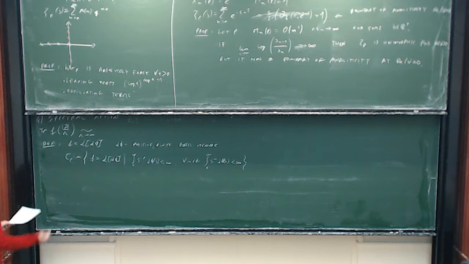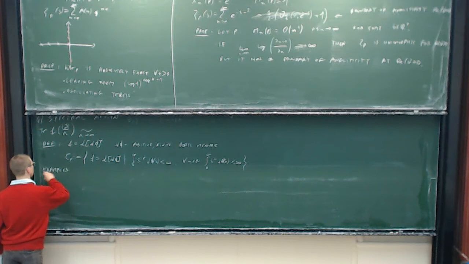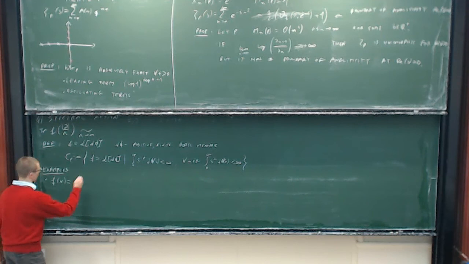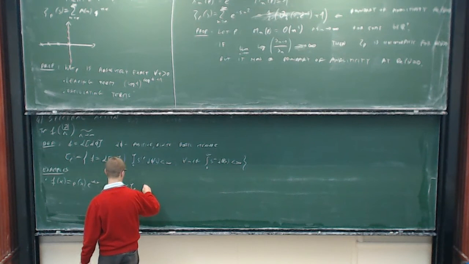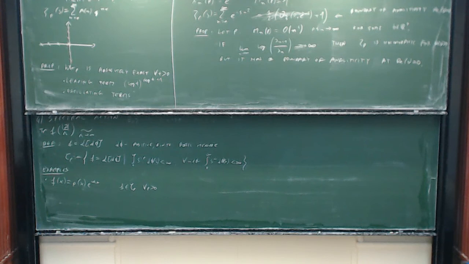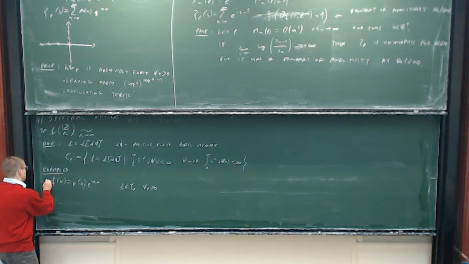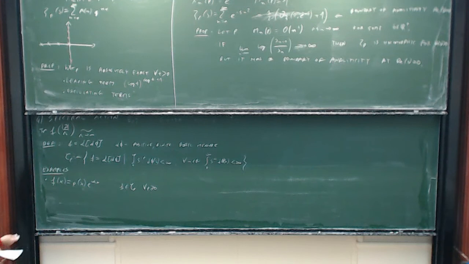A few examples. First, any function of this form, you can take a polynomial here, e to minus a x. Well, it is in this class, so f is in C_p for all p greater or equal to 0, that's a parameter. So that's the definition, because the corresponding measure will be indeed some kind of Dirac distribution. So I have the heat kernel case in the class of the cutoff functions, which is something we would like to have. Well, secondly, you can take any positive finite measure with compact support, and of course this will be satisfied.